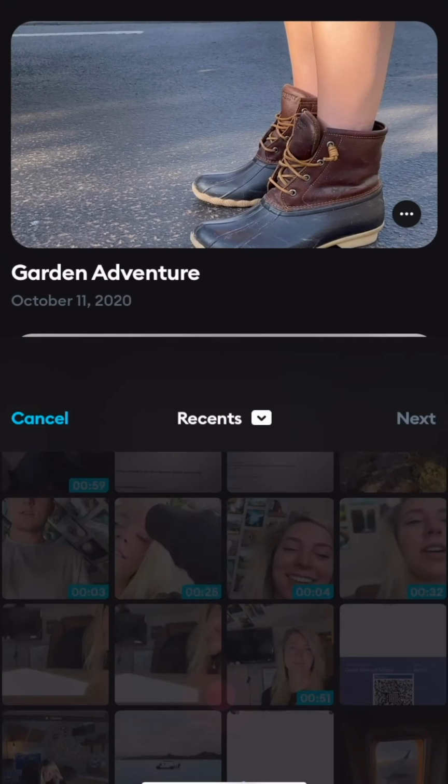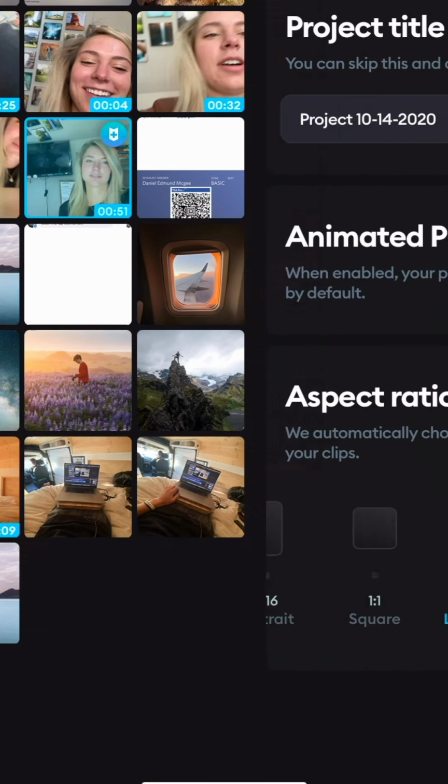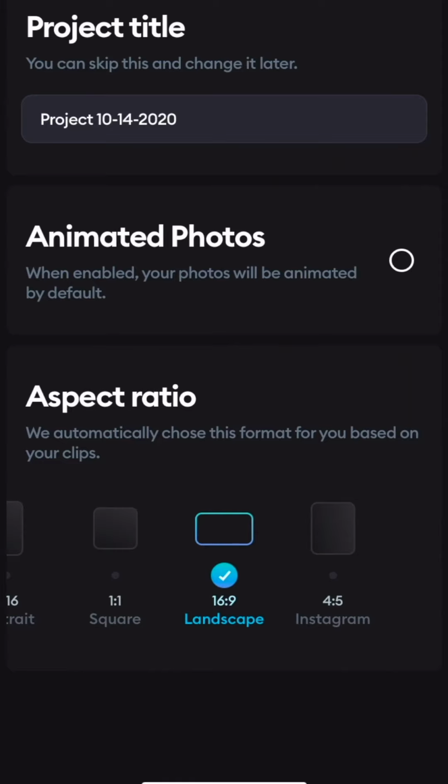Alright guys, so now for the post-production process in the Splice app. What's cool about using good lighting is that you don't actually have to do much in the actual edit process just because you already did all the hard work in person. So just open up the Splice app, create a new project, import all the clips. If it's just you talking to the camera, it's super easy, so you just import the clip.